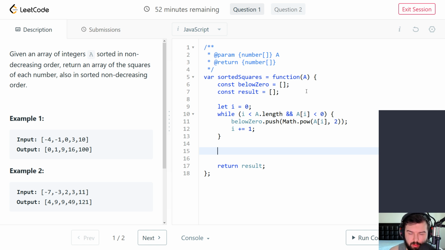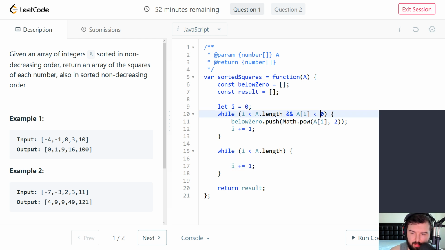So we do another loop. We can do it with for, but let's go with while for now. So i plus 1, we don't have this condition here since it's meaningless.